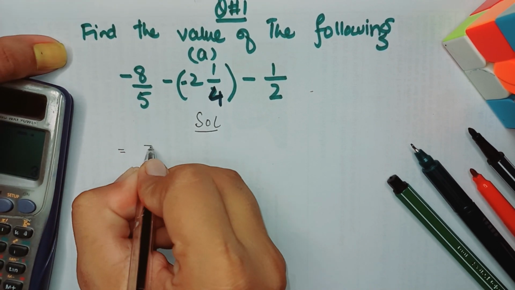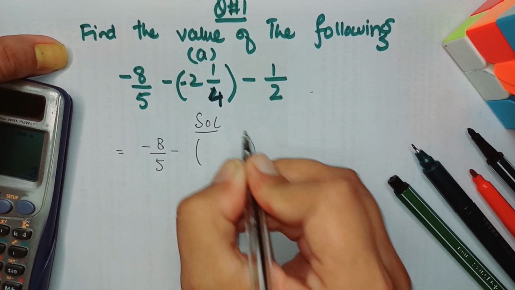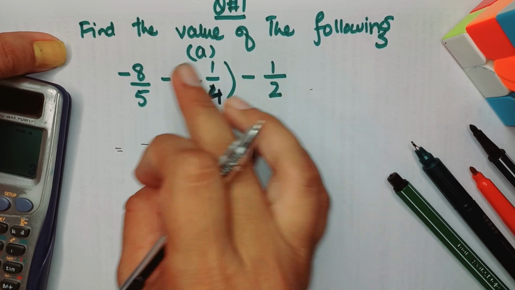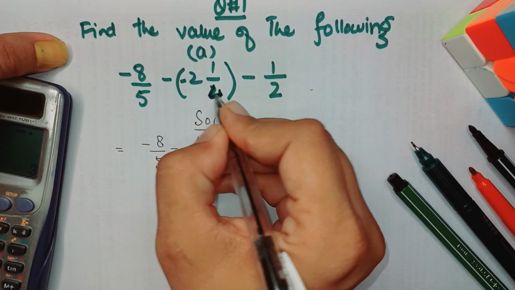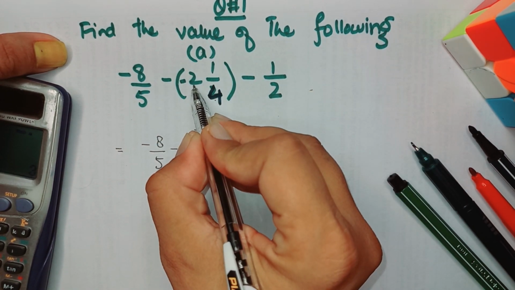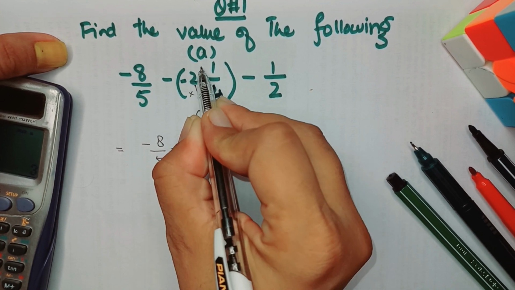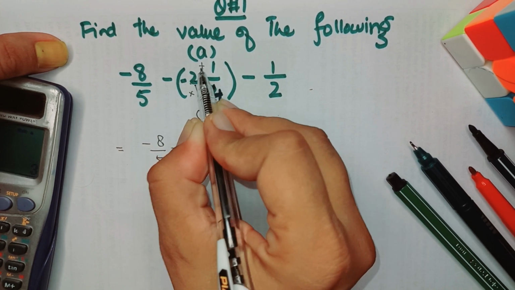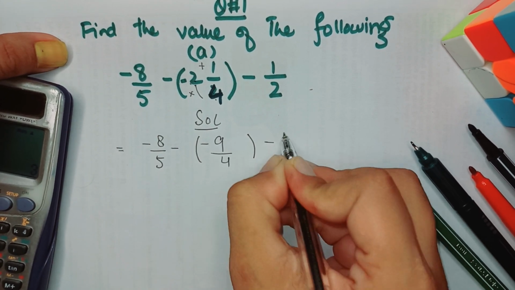So we have the bracket, and in the bracket we have a mixed number. First we have to make it a fraction, because we have fractions over here. So first we have to convert the mixed number into a fraction. Multiply 2 times 8, and then add 1. 2 times 8 is 16, and 16 plus 1 is 17, and there is a minus sign as well.